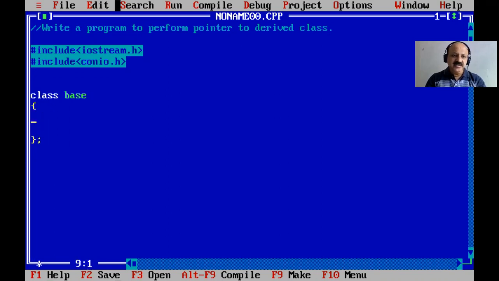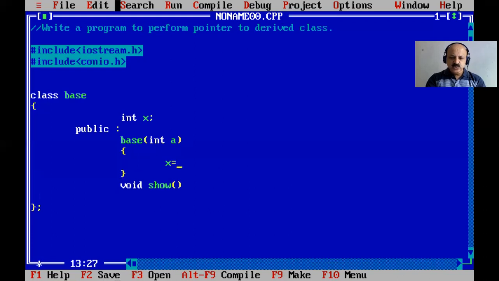We define only one member, x. Then, public, we define the constructor base, whose value is provided by a, and we initialize x to the value a.